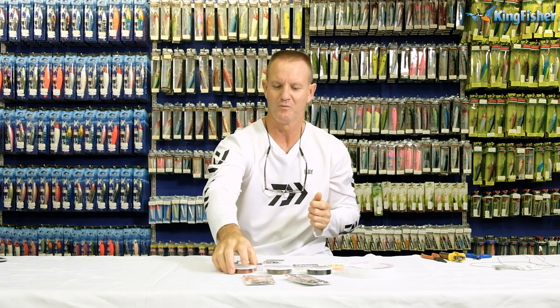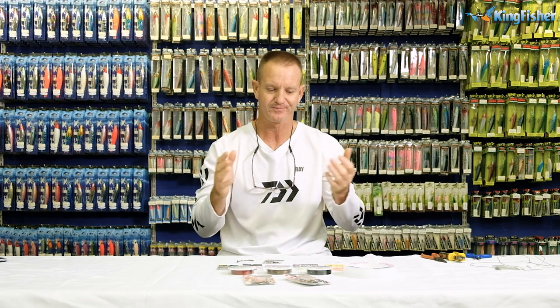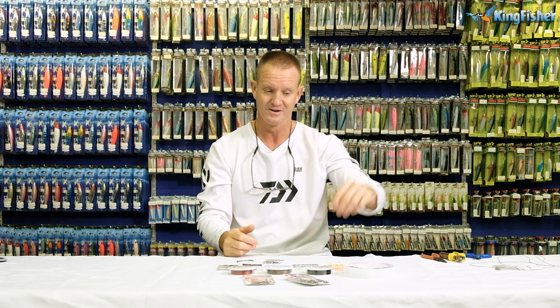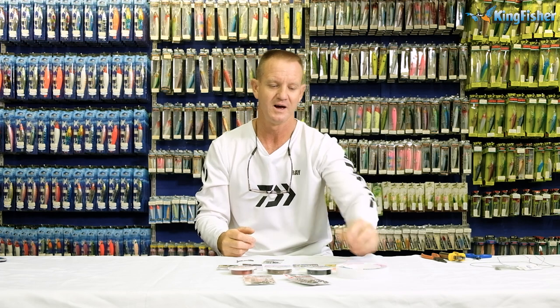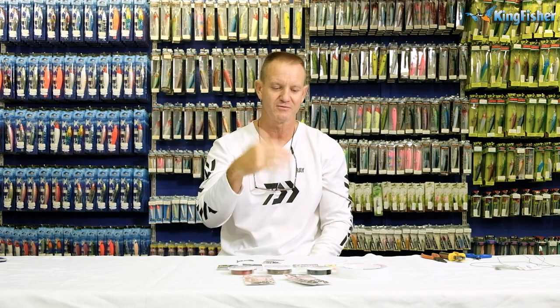You ask why use wire when you're fishing for fish that don't have teeth? Very simply, when fishing for skates and flatfish like thorn tails and honeycones, they've got a very abrasive tail. The spike on it is extremely sharp and it does fray your line. A lot of times you'll fight the fish for an hour and find that you've got very little nylon left, all frayed up from the tail hitting it the whole time.